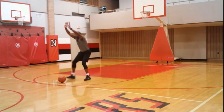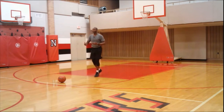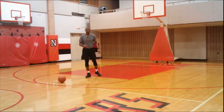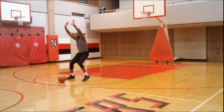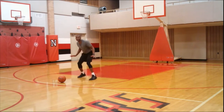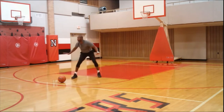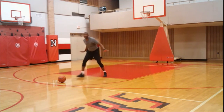Shooter, belly up. Put the ball on the ground. Make them dribble. Now I'm playing a hybrid type player. They can shoot it and they can put the ball on the floor. I call it boxer. You have active feet and active hands. Your closeout is short, long, and then you back up. You just really try to get their rhythm off with small, choppy steps to keep your balance, right? You want to throw them off a little bit, right? You want to get as close as you can, you want to back up.